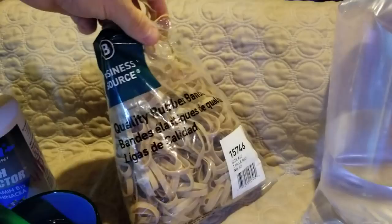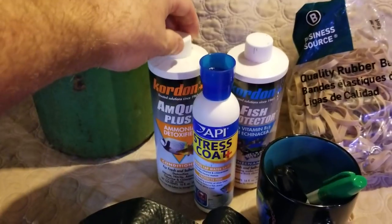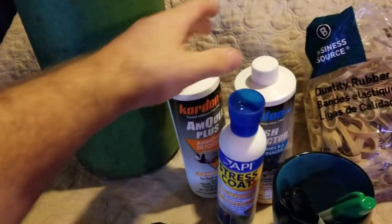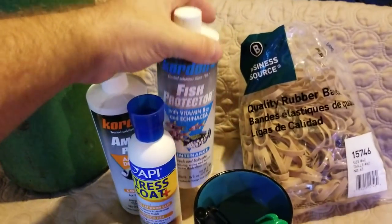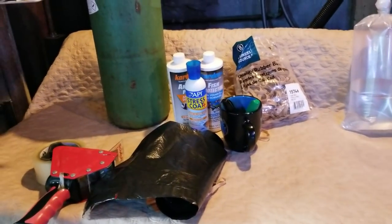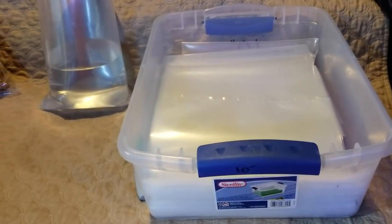Sharpies are a must — mark those bags. These are a couple of the chemicals you can use: if you get fish from your fish club or want to bring fish to an auction, there's AmQuel Plus, an ammonia detoxifier, water conditioner, and fish protector — another good thing to protect the fish's scales and relax them a bit. Stress Coat is another option. For anyone shipping on a smaller scale — a box here and there to a friend or to a local fish club auction — it's very easy. Bagged fish don't necessarily need oxygen if you're just bringing them the same day; just bag them, use chemicals, and you'll be fine.